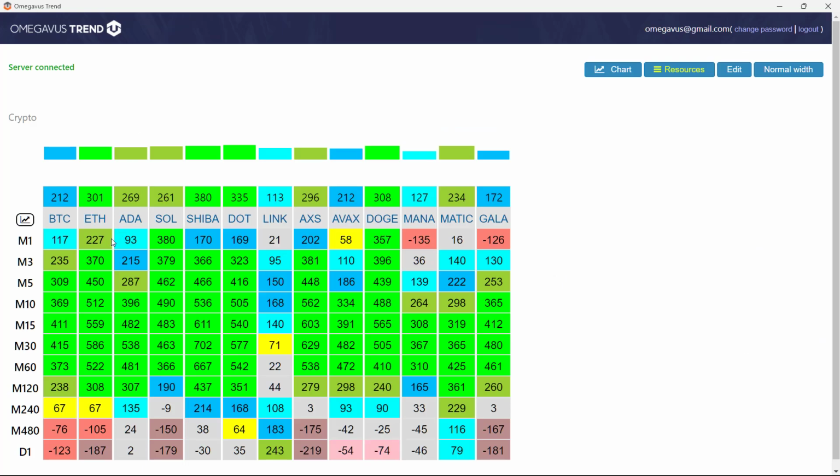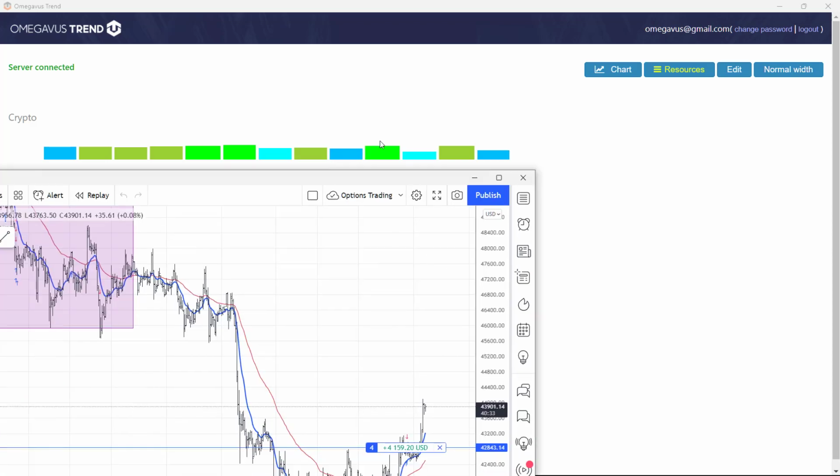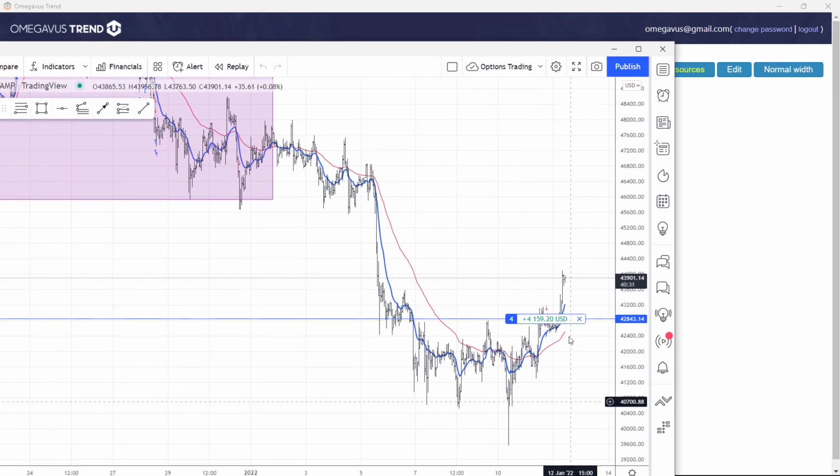All right, so anyway, let's just keep scanning here. We took the same thing on Bitcoin, right? So let's bring up Bitcoin, and we took an early trade since yesterday because everything was getting together, just like you see with link here that it was getting bluish, and this one was absolutely awesome. So let's bring it over, and that was the setup right in there, right?